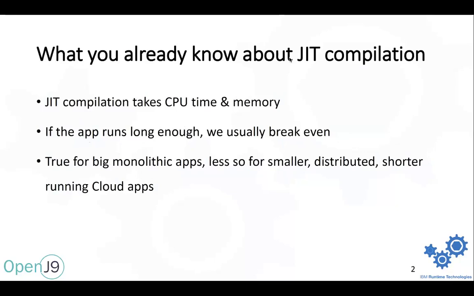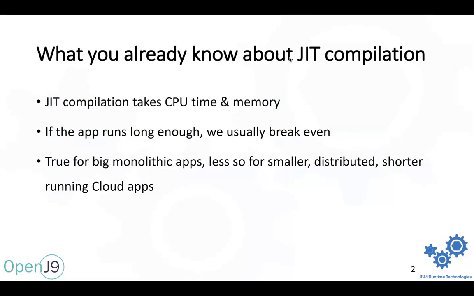So let's start off by first talking about JIT compilation in general. If you are a runtime developer or a Java developer, runtime enthusiast, you probably know that Java applications tend to start off very slowly. They ramp up over a period of time, and eventually they hit peak performance. If you've ever profiled a Java application with the right tools and at the right time, you probably noticed that the JIT compiler takes up a lot of CPU time, and it takes up a lot of memory to do what it does.